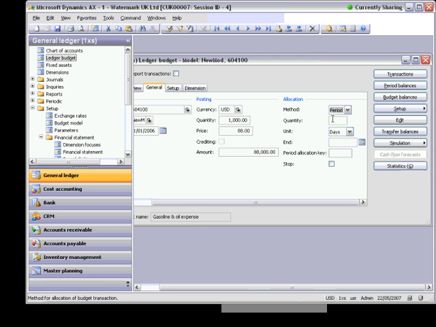If you select period, you can define your period. For example, 88,000 you want to budget for 1 month, and you want to finish at the end of the 2060 year. This is another way of allocation. And you can use your period allocation scheme. For example, this one. The system will allocate the whole amount of 88,000 depending on the allocation percentage.